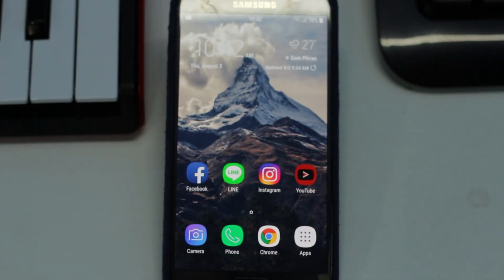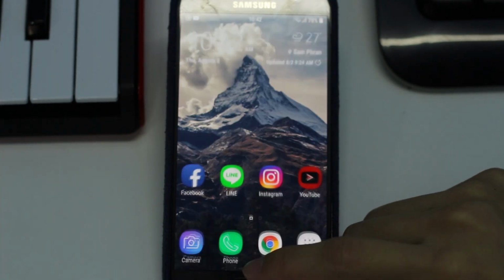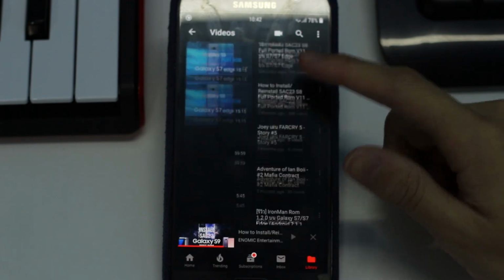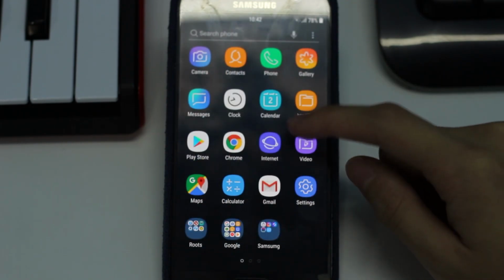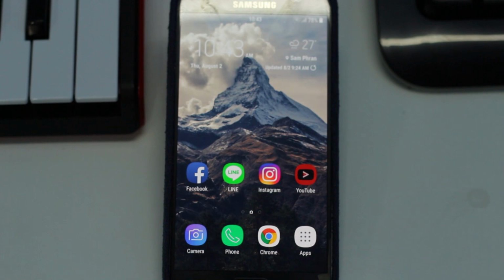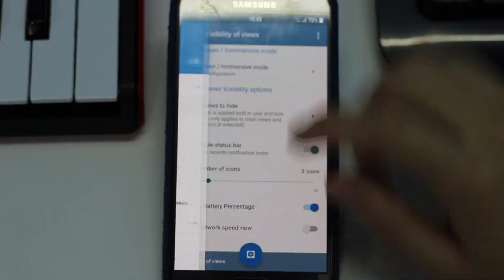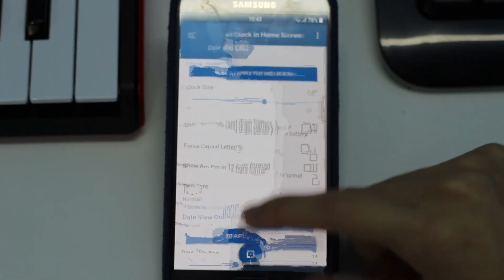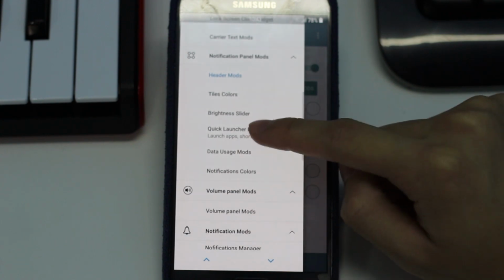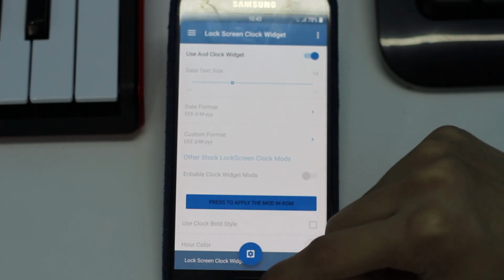This ROM provides a lot of mods and options that you can choose to have pre-installed, like root, dual speaker mod, ad block, dark themes, modded YouTube, modded Touchwiz launchers, edge panels, and much more. In this video I will not cover everything since I didn't install everything. I will cover only the things exclusive to this ROM, which is Sac23 S9 Settings. This app provides you a ton of customization features, like changing the color of quick settings and the notification panel, editing your lock screen, adding more stuff or icons to your status bar, and more.